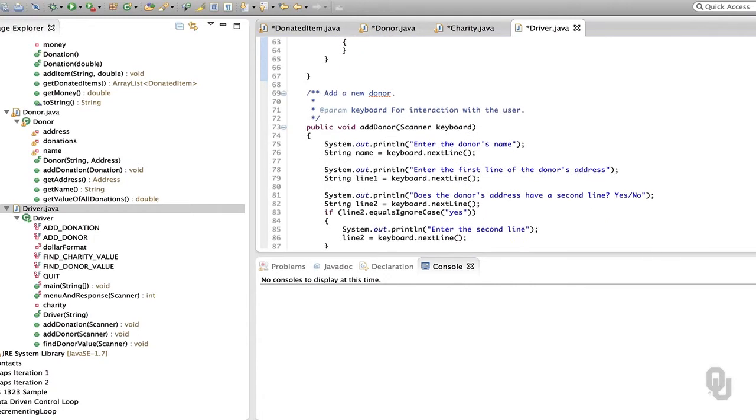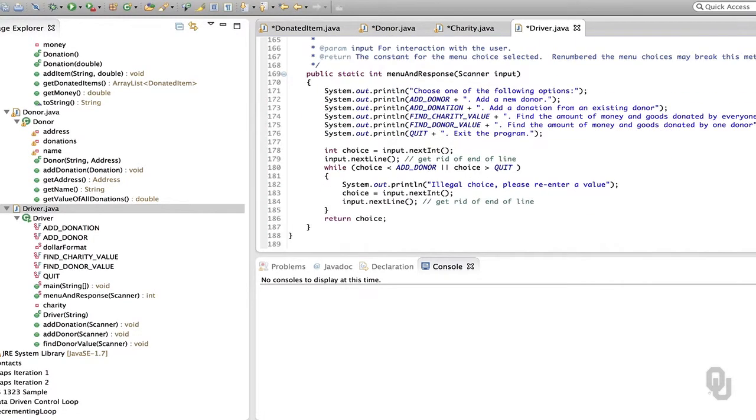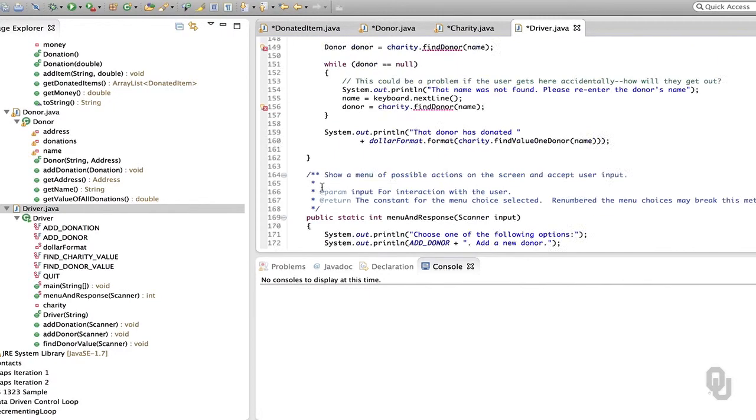Let me show you what that method looks like just so that you have a chance to see it. Here it is. What it does is it prints out the menu first, then it asks the user to make a choice. It reads in that next line, and the reason you're doing that is to get rid of the new line after the integer so it doesn't mess up your future input. And then you force the user to re-enter a choice until they have something that's legal. This is a very typical pattern for a menu-driven system.